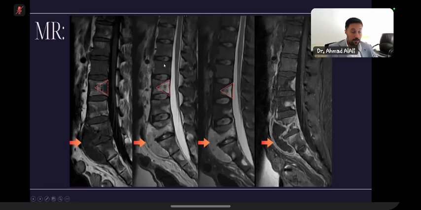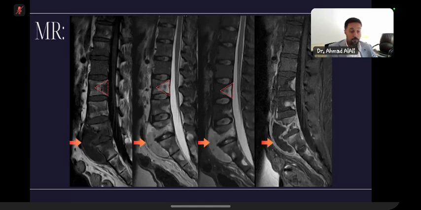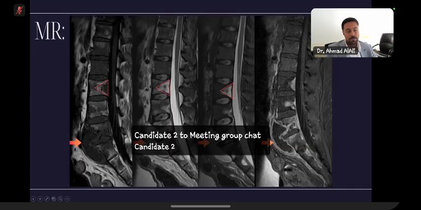Discs are relatively spared with multifocal edema, let's say in the vertebral bodies. So this is characteristic of TB as you described. The other differential diagnosis is pyogenic, which tends to involve the discs earlier than in the case of TB. Just one differential diagnosis that is worth mentioning, if you just add it to your differential list, is brucellosis. Brucellosis is one of the differential diagnoses for TB, and it behaves more or less like TB.